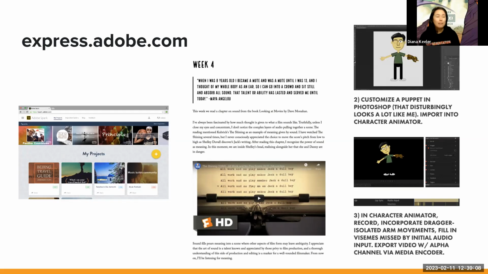We'll create a process book using Express. For those of you who haven't used Express before, it's kind of like Canva, but there's other things that you can do in terms of video editing and stuff like that that you can put together. So if you're looking for the link, there's the link in the chat window. And Express allows you to create a web page like this as well. So this is an example of one of my students, Young Jay, who has a process book that details week by week what they're doing to create.